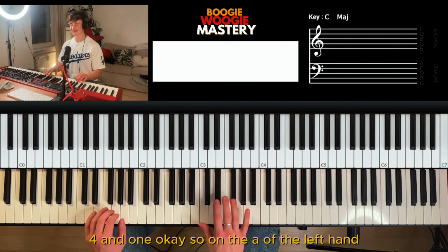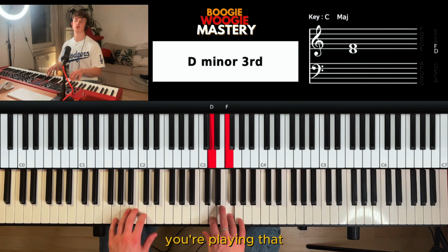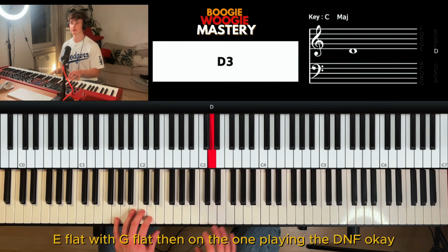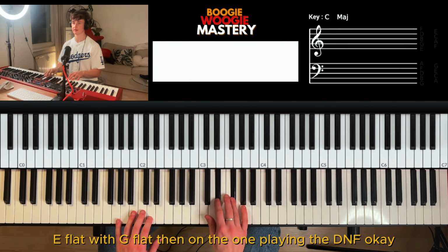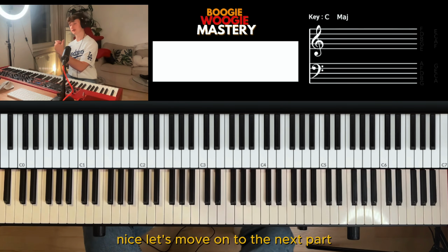So on the A of the left hand, you're playing that E flat with G flat. And then on the 1, playing the D and F. Okay, nice. Let's move on to the next part.